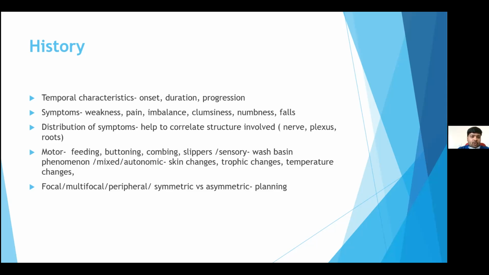And when it comes to the motor symptoms, you have to see what bearing it has on their ability to feed, dress themselves, how they are able to comb and take a bath, and do the day-to-day tasks. One important thing in neuropathies when it involves the lower limbs is that when they walk, the sound of slippers becomes more exaggerated when they're using Hawaii slippers.